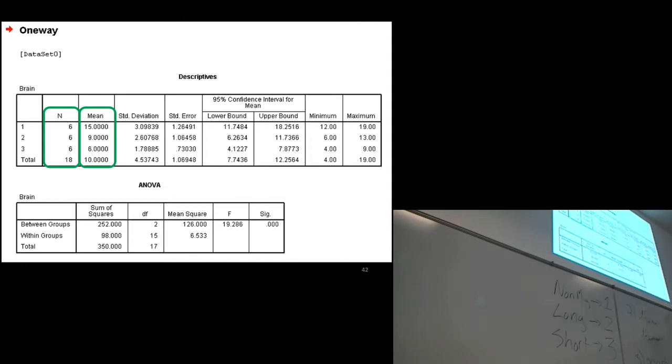All right, so we checked our numbers, they're good. We checked our means, they're good. Now we're ready to fill in some of our hypothesis testing information. So we need within treatments and between treatments degrees of freedom. That's going to be found down here in this table, very nicely labeled ANOVA.